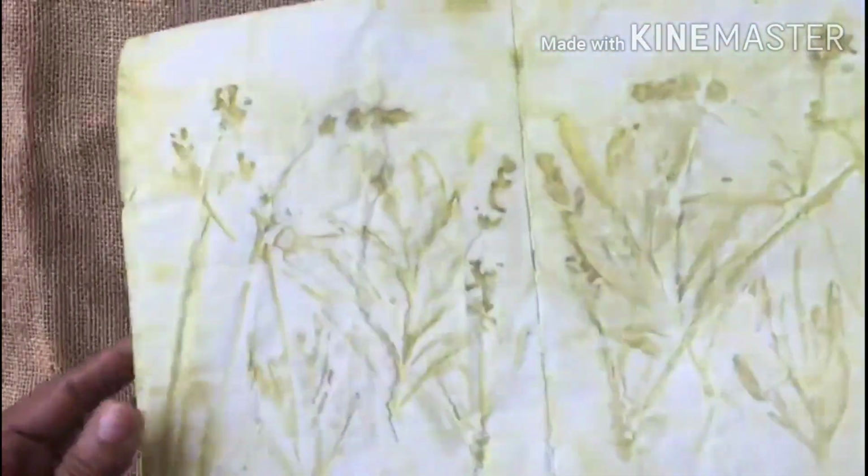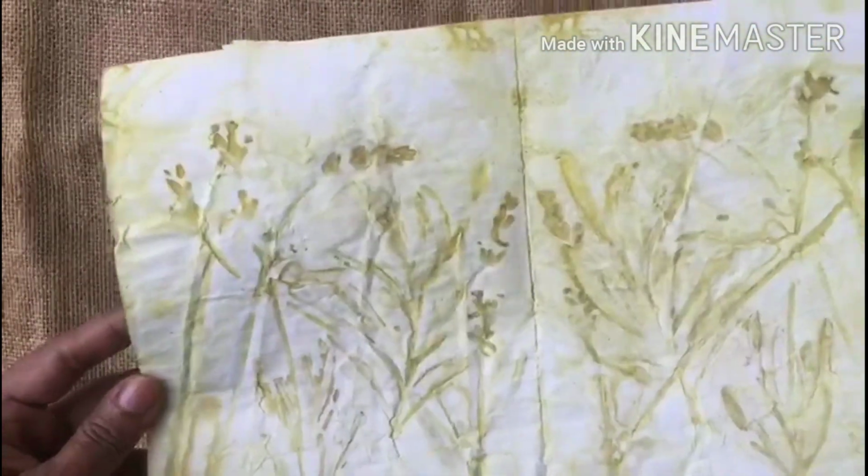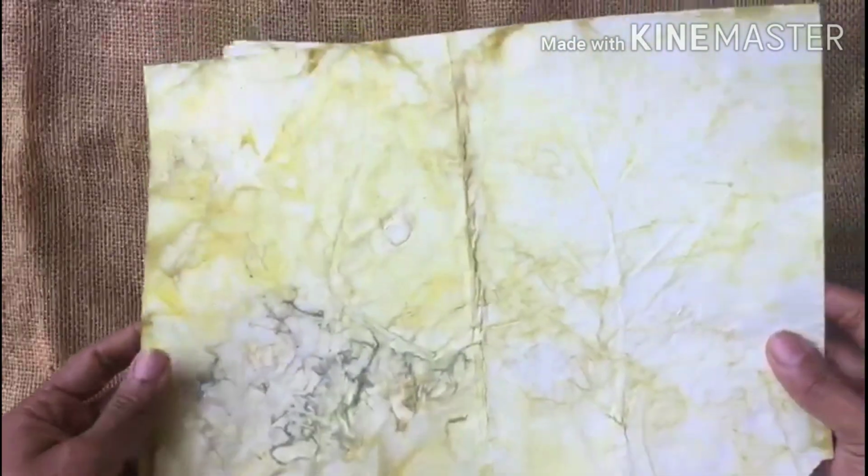So this is that big leaf, and I'm quite pleased with the imprint. And these purple ones, actually, this is quite surprising, because if you remember, I used those pink flowers, and I didn't expect them to be of this color. They had a reaction or something, and they ended up being bluish purplish. And look at these lavenders, they just look absolutely stunning. Look at them. So I'm quite pleased with how they have turned out.